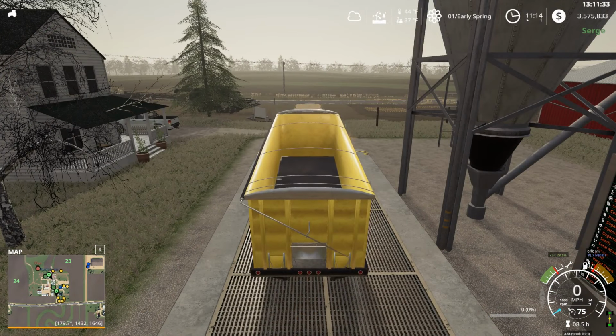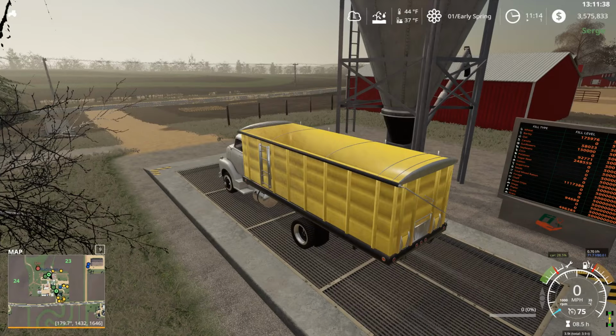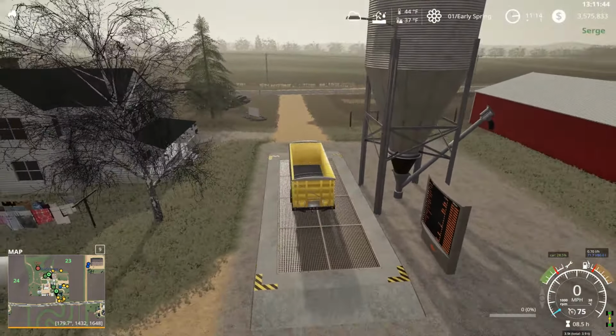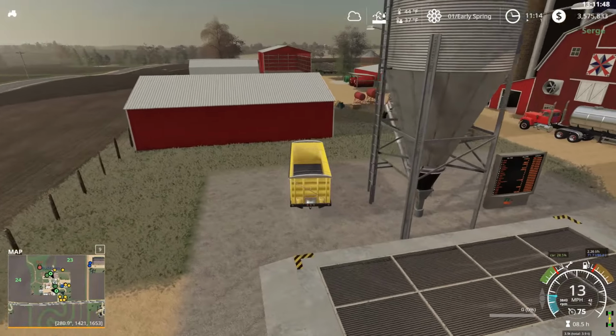Wow, that was quick. Oh, we put it in storage. I don't want to store it. I want to. Oh, yeah, well. Okay, I don't really need the money. I don't need to sell it. We'll leave it as is.